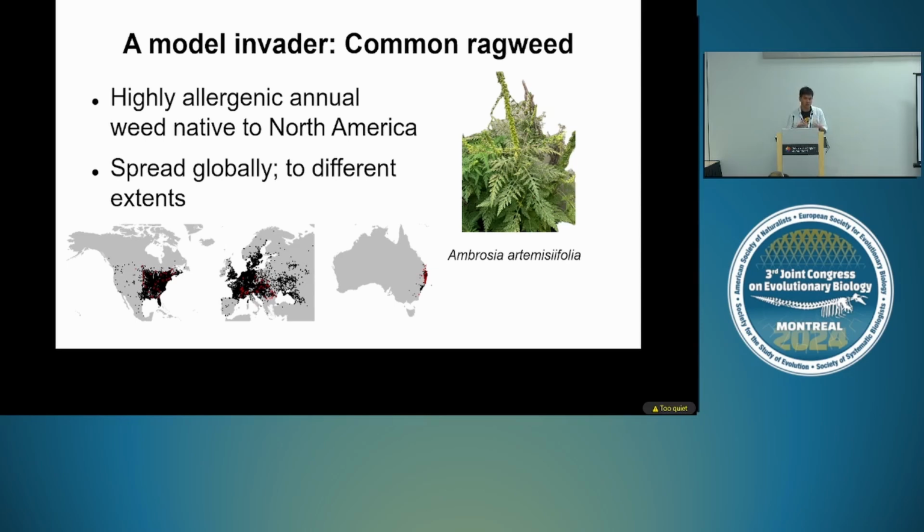Now these characteristics make ragweed, I believe, a good system because, firstly, the different distributions represent different phases of invasion. So you have the native range and you have a fully invaded range in Europe where it's a lot more common and widespread. And then you have this restricted range in Australia where it could be a lag phase. Could it be its final distribution? That's still one of the open questions that I'm trying to answer.